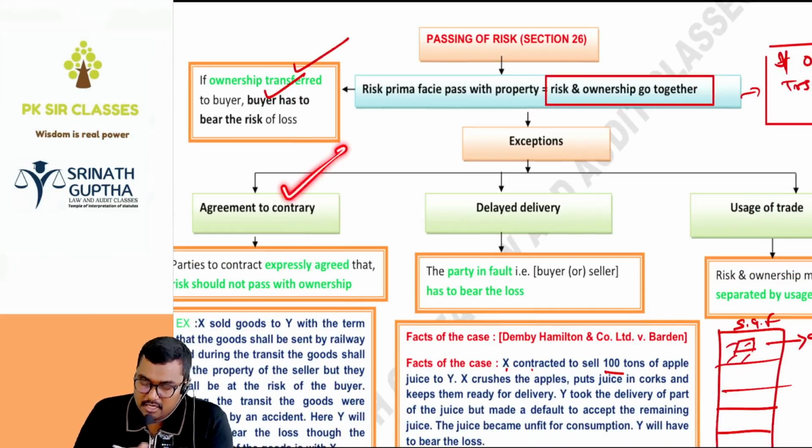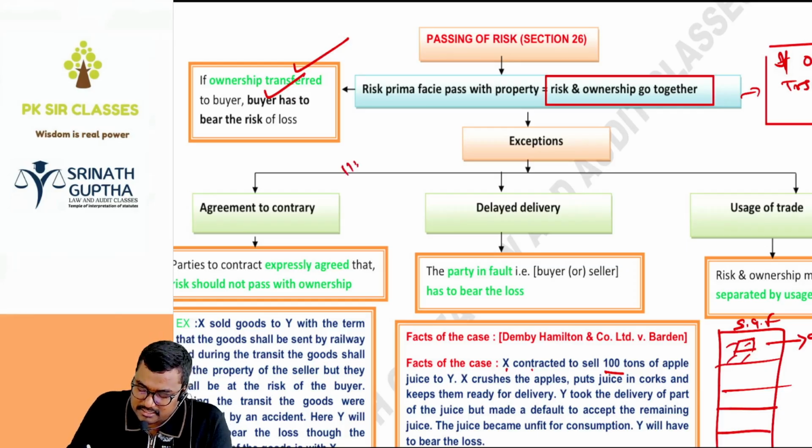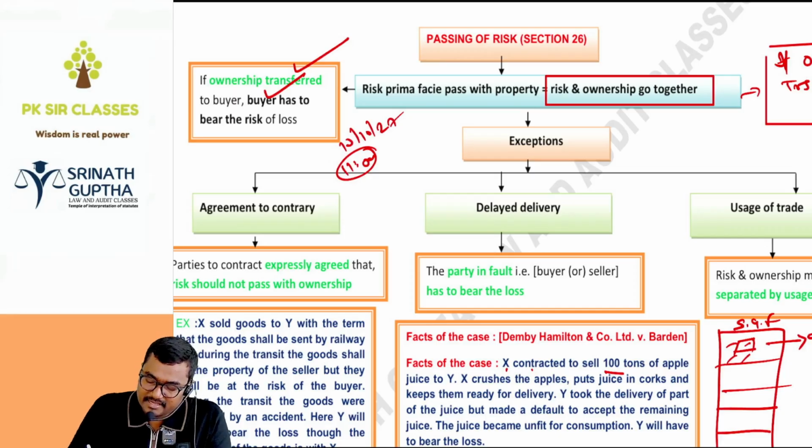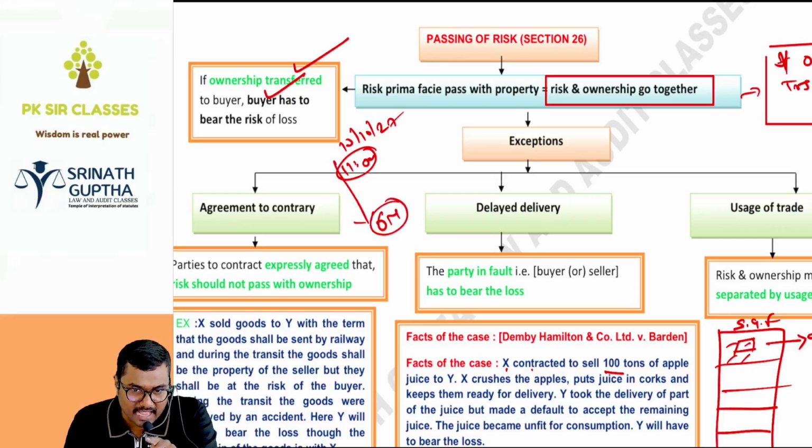First one is a contract or agreement to the contrary. We discussed one example. By express agreement, we can separate risk and ownership. In Ameerpet, I have a shop, SG Mobiles. Sahiti came at 11 o'clock and purchased the mobile on 10/10. But we give a 6 months guarantee. In those 6 months, even though the mobile is with you, if something happens to the mobile, I will bear the risk. What are we doing here? We are separating the risk and the ownership. Ownership is with Sahiti, risk is with SG for the first 6 months. I am agreeing, she is agreeing. Yes sir, no sir.